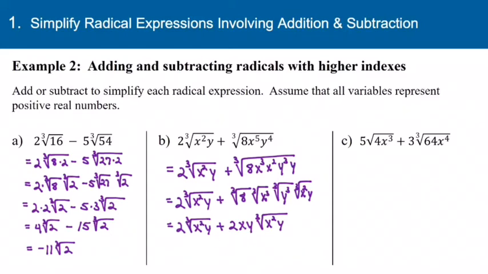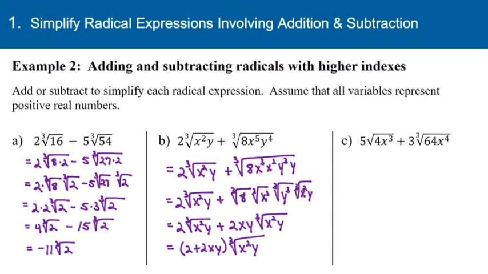So we can't add them together like we have done in previous examples, like over here where we had 4 minus 15 is negative 11. These two coefficients won't do that. But we are still going to write 2 plus 2xy, and then put that in parentheses and put the radical behind it. So that way we only have one radical in our final expression.